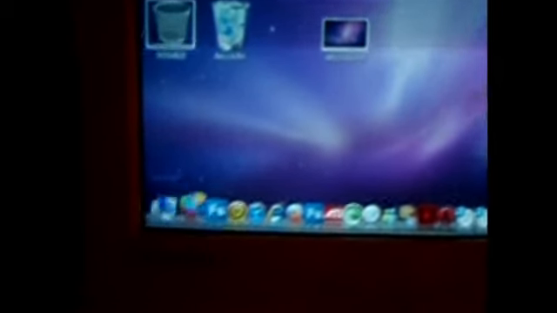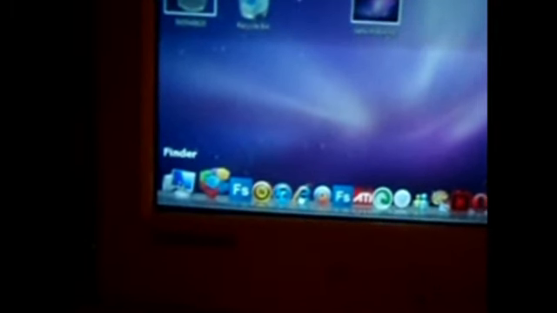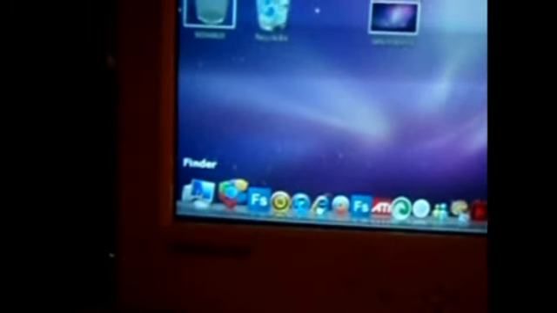After you drag Windows Explorer into the dock and you've named it Finder, right click, then hit Settings, then hit Customize this icon. Then click on the little arrow, browse for an icon, and then select the Finder icon on your desktop. Then hit Open.